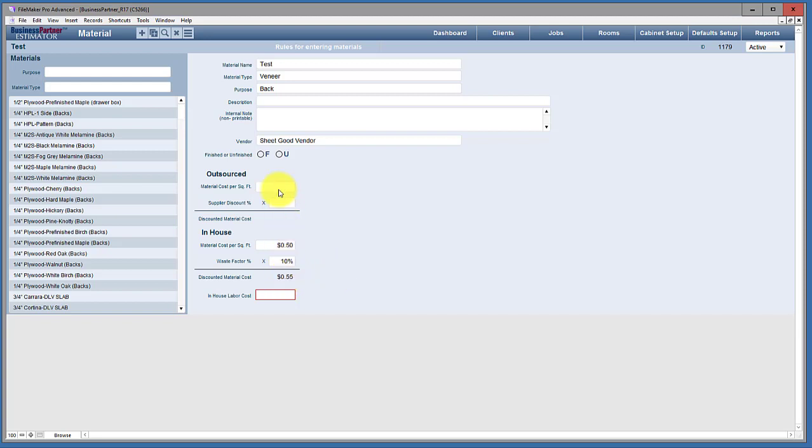Just to be safe, in case I accidentally choose the wrong toggle at the material entry screen, I'd enter that 55 cents there with a 0 cost, so that it would price it the same if I accidentally entered the wrong toggle when I was doing the material entry. That's a common mistake to make. In this particular case it's almost not relevant, but just in case you chose the wrong toggle, you would want to fill something in there. And in this case, since it's veneer, it probably would be something that's finished, and then you could type in your description of the product and an internal note.